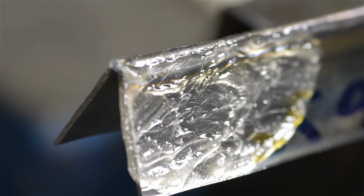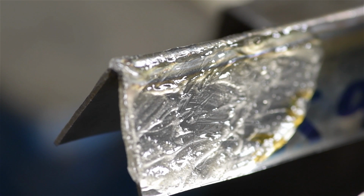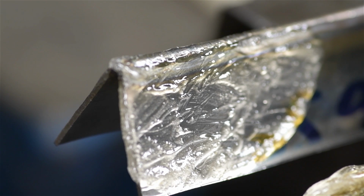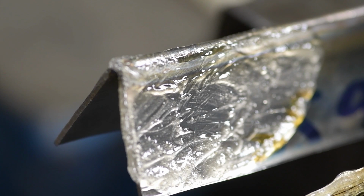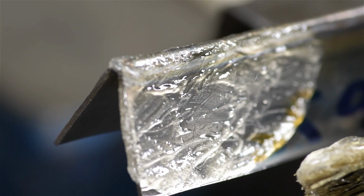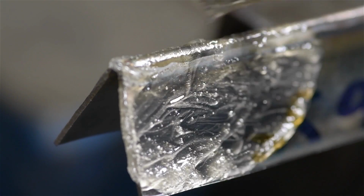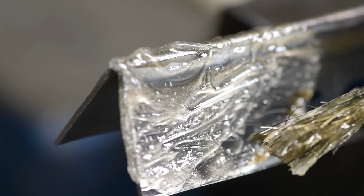Now, you could do this with just a wire wheel and some buffing compound, but if you already have sheet stock or tubing that's, say, got a high polish on it, you're going to have a tough time, at least in my experience. I have a tough time matching the finish around the welds to the finish of the rest of the material. Although this acid does leave a bit of a dull area, it's easier to brighten that back up than it is to go through subsequent levels of sanding and brushing and buffing and polishing to make it all look the way you want it to. And frankly, there are some places that are just hard to get with a wire wheel that may be accessible with a small acid brush.